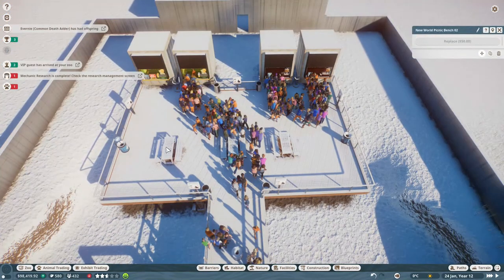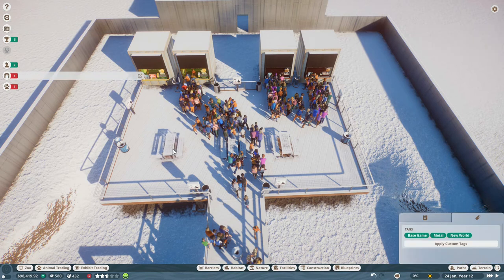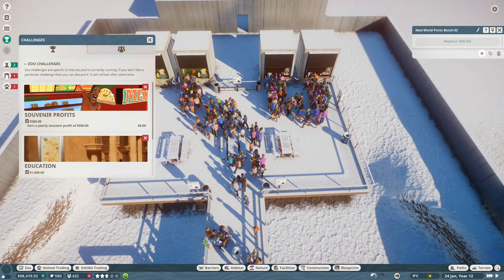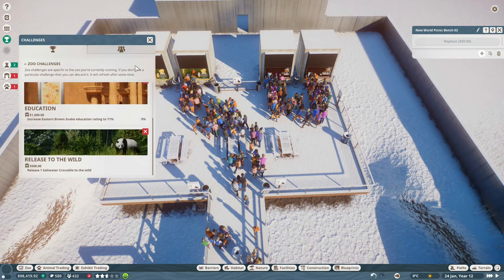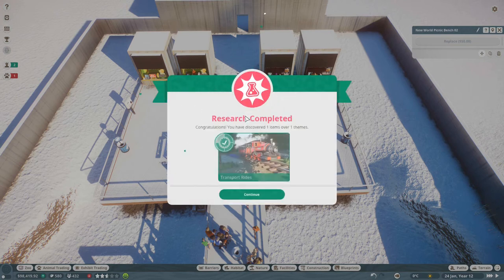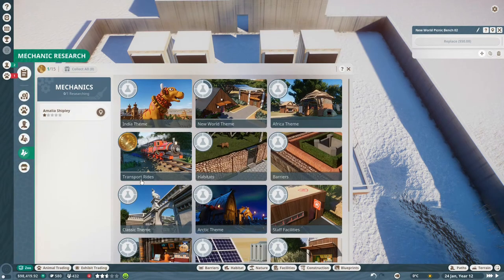Ooh, okay, everything is happening. Everything's happening. Right, let me just fix that one. So what's gone on? Alright, so we've got some new challenges. Fine. Oh! Okay, so I just have to release the saltwater crocodile to the wild. Fine, I can do that. I've already got them in the trade center. Mechanic research. Yes! Okay, cool. So I've got all my transport.